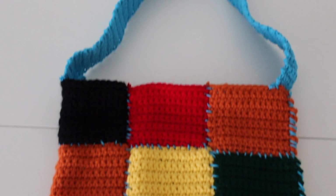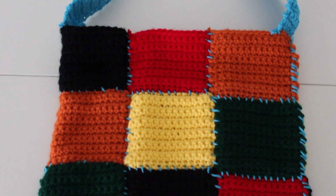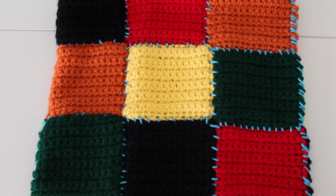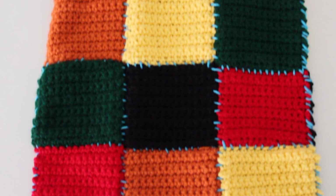Now we have our finished project, which is a crochet Harry Styles J.W. Anderson Colorblock tote bag. This tote bag is the perfect accessory for a Harry Styles concert, shopping at a summer farmer's market, or to carry your belongings around town.